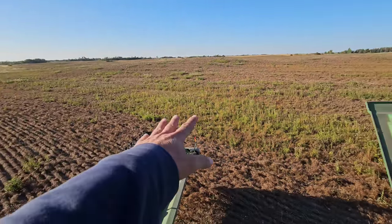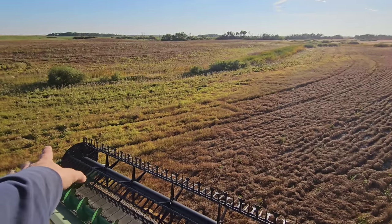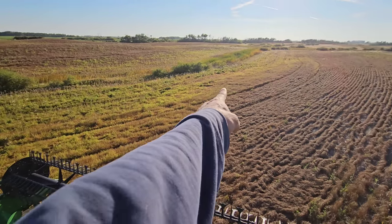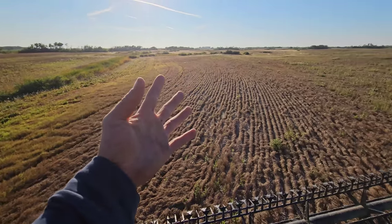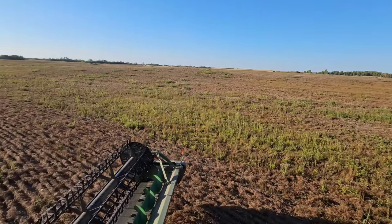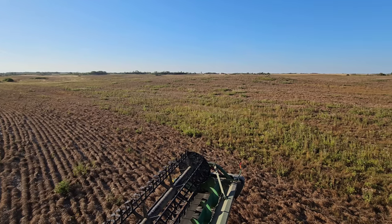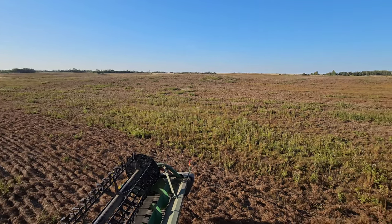The green you see, thistle. And then we'll go around where it's actually like plant green, but we'll take some of this. And that's exactly what we were doing with the X. So it looks like I am pulling off the field with the X. And I'm going to go and cut wheat, because apparently they're supposed to be good at that. And we're going to let the S-Series cut the lentils, because apparently they're good at that.